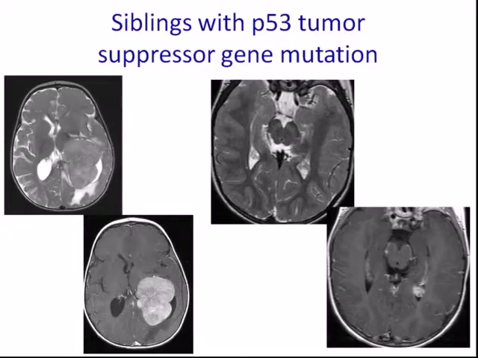This is an interesting case. This was two siblings, the brother on your left, the sister on the right, that had the P53 tumor suppressor mutation in their family. And the younger brother had a choroid plexus carcinoma, as you can clearly see. But the sister was screened, having Li-Fraumeni and the P53, and we saw this lesion in the choroid plexus that was small, not particularly big, and we were worried, is this a papilloma or a carcinoma?